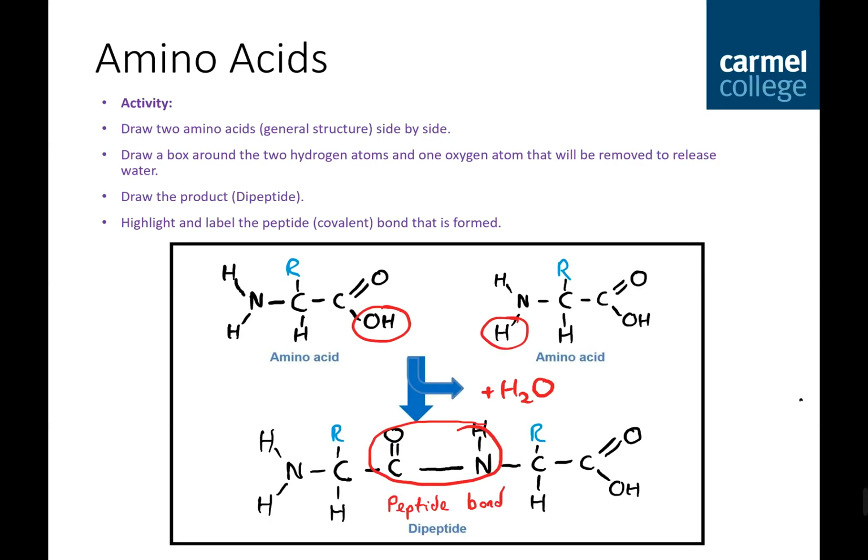I do apologise for my handwriting, it is not the best, especially when I'm writing on my tablet screen. This is what your answer should look like, and you should have highlighted the peptide bond between the 2 amino acid molecules. Don't forget the water molecule. It's something that students commonly forget to include. They draw the nice dipeptide molecule out, but they forget that water is equally important. It's one of the 2 key products of this reaction.